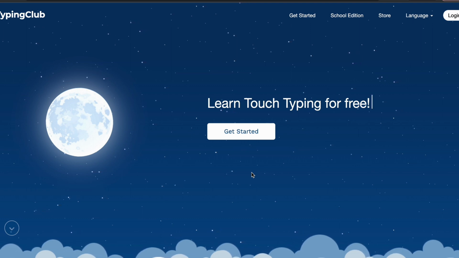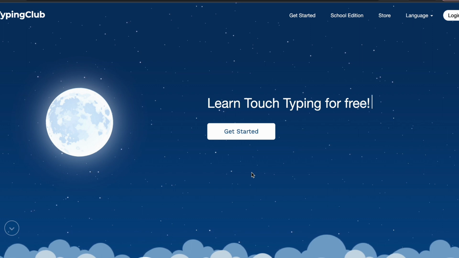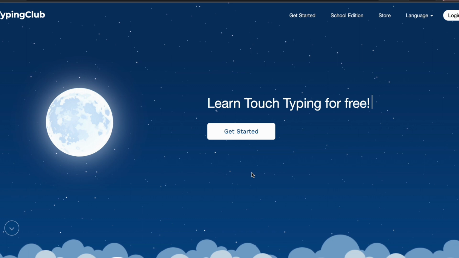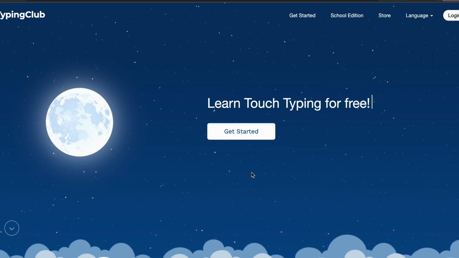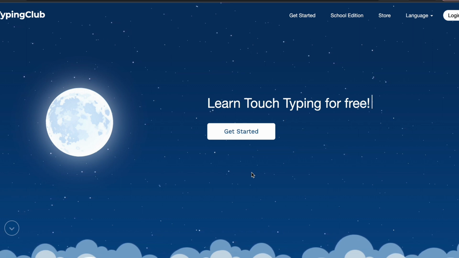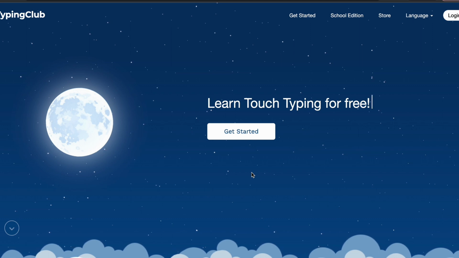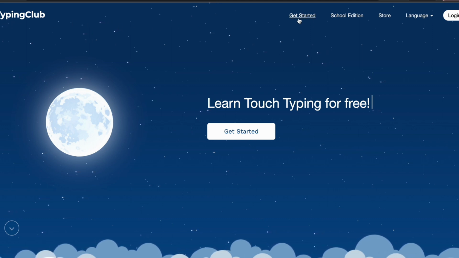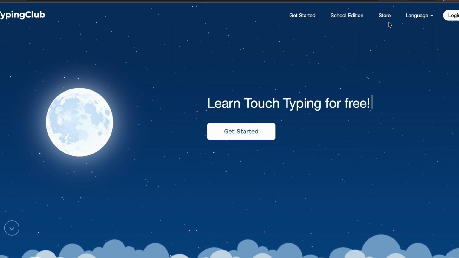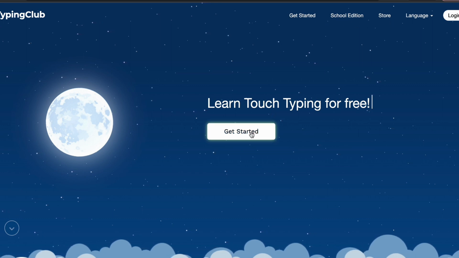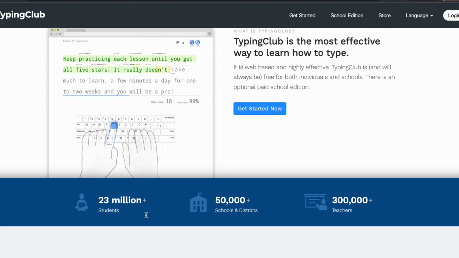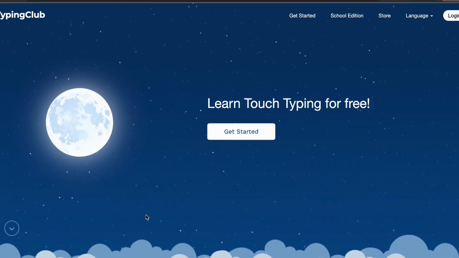Looking at this page, you could be able to tell what CSS looks like here, what HTML looks like, and what JavaScript looks like. So firstly, the text you can see here, get started, school edition, store, and all of that. You see buttons, you can see images, they are all HTML.